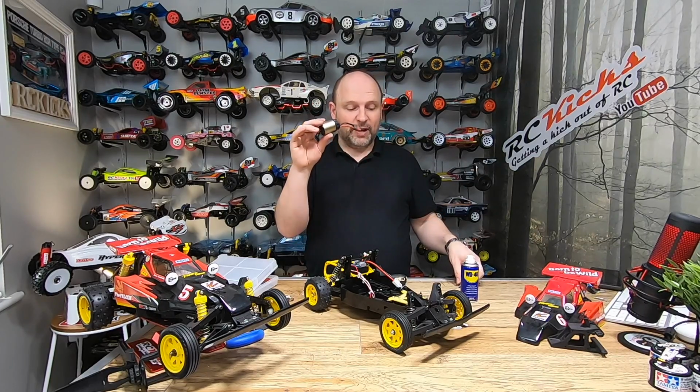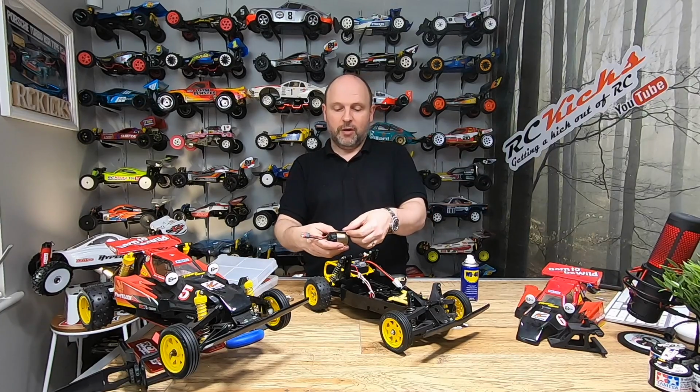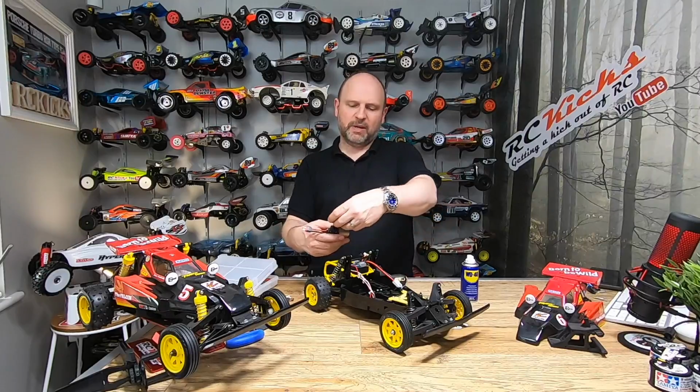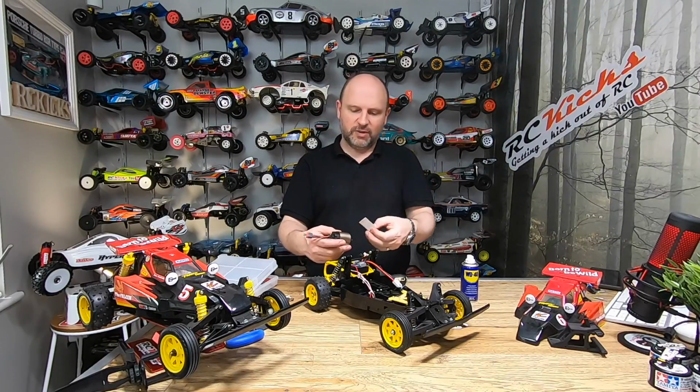So I'm now going to put the pinion gear on it, get it in the car, and then I'm going to put the sticker on it so it suits the car, so it shows up. I must make sure I get it the right way round.